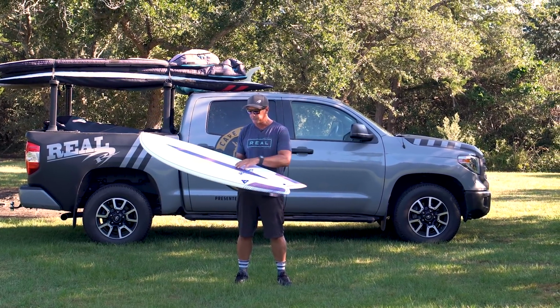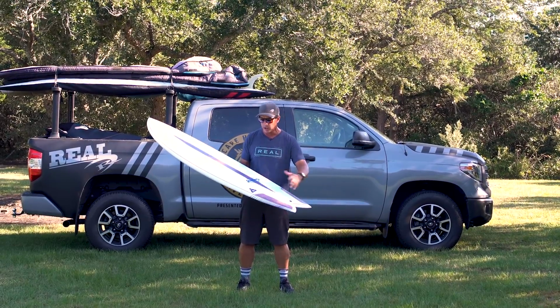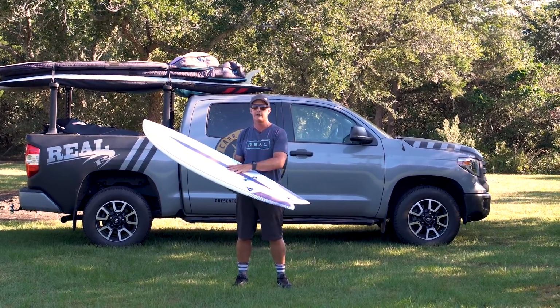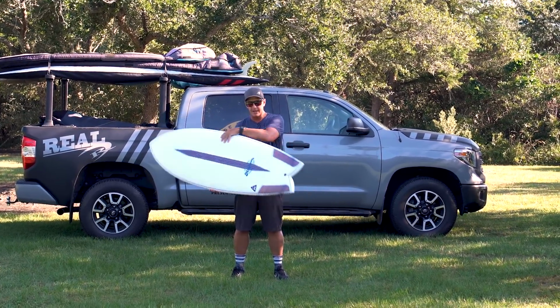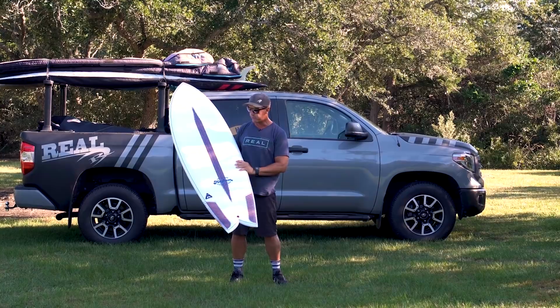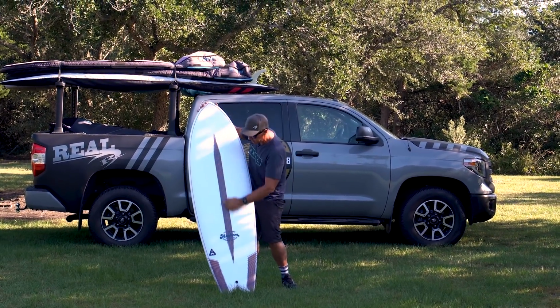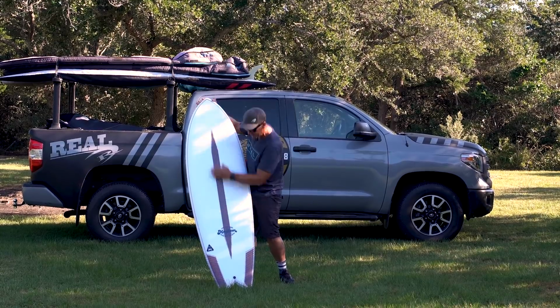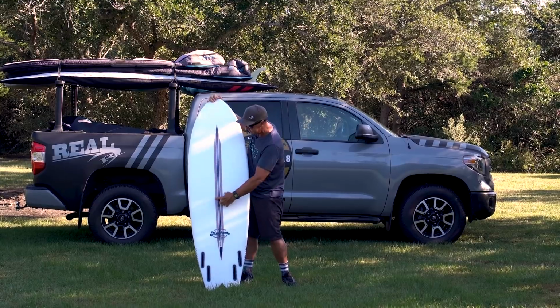And to start from the inside of this board out, so we're not overwhelmed with just the cork, this board has a stringerless EPS core, and it has epoxy resin used to laminate it, because you have to use epoxy resin with an EPS core. On the deck of the board, you'll see this carbon reinforcement strip that tapers off at the end, and you'll also see that same strip on the bottom as well.